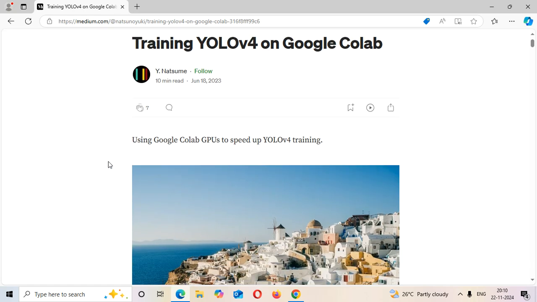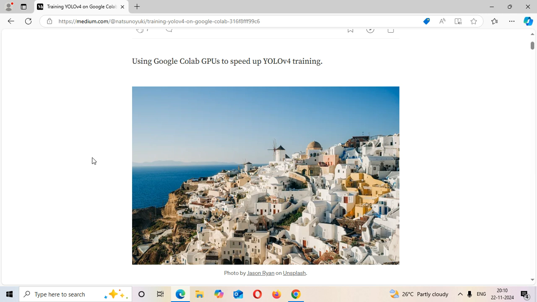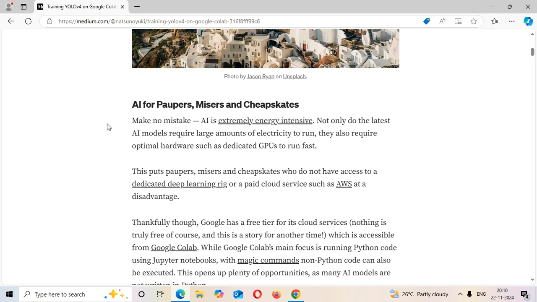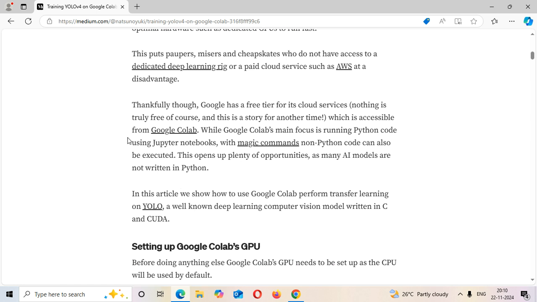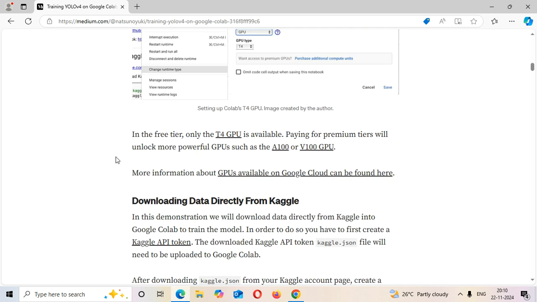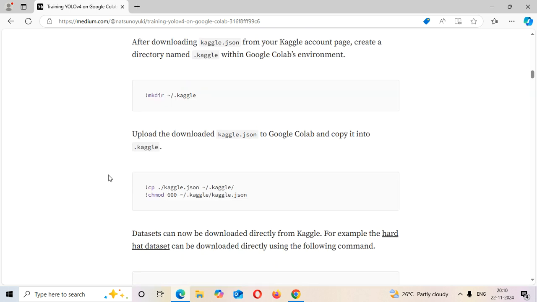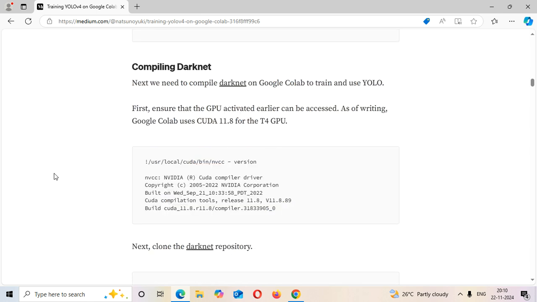output with the help of YOLOv4. So as of now, YOLOv4 is one of the best algorithms and one of the deep learning models, and it comes under the category of deep learning models also. The previous session explained some of the packages and some of the steps. So we need to continue.